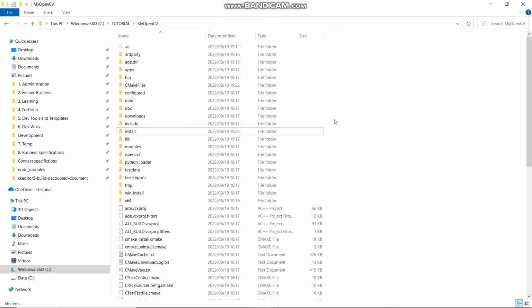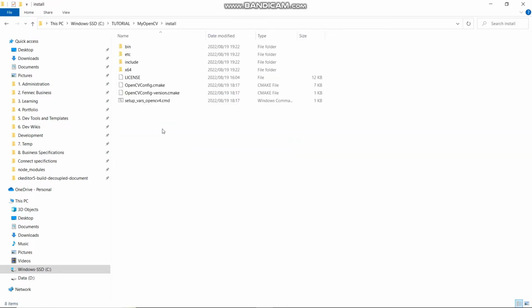Now that the compiler is done generating the binaries, we can see that the install folder has been included in here. And this ultimately is the output of compiling your OpenCV source code into binaries and headers. It's all included in here. So let's investigate it further.